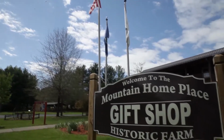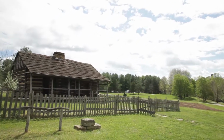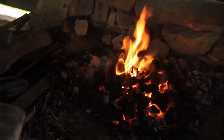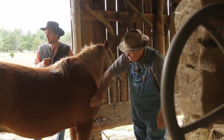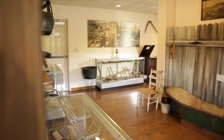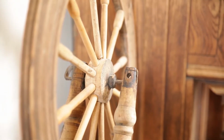Mountain HomePlace not only entertains visitors, but also educates the public to dispel stereotypes placed on Appalachian people. Life in 1850s eastern Kentucky was rural, isolated, and self-sufficient. In the complete wilderness, survival was a challenge, and the ability to overcome a myriad of obstacles was mandatory. The settlers' knowledge and work ethic were both vital to their success. The Museum of Appalachian History at Mountain HomePlace showcases artifacts from 1850 to 1875 and gives visitors a deeper appreciation for how people lived back in those days.